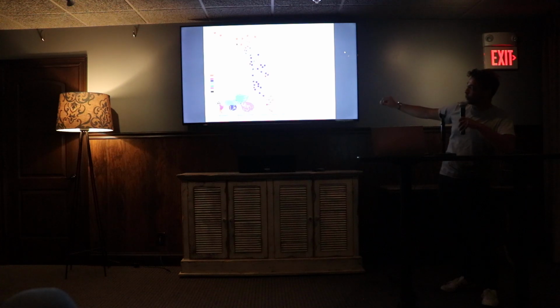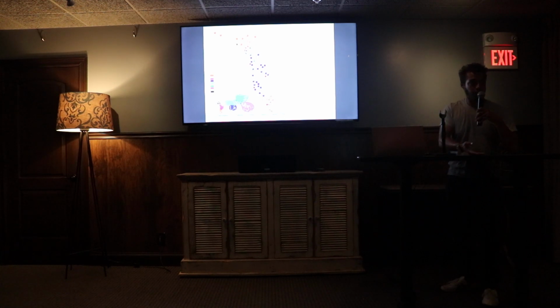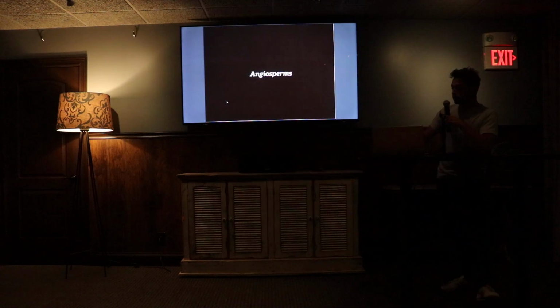One of those lineages ended up in southern Africa, and then that lineage diversified, you can see that in blue on this chart, into a bunch of different tribes within the family. And then one of those tribes, well, a cluster of those tribes, you can see down here, ended up coming back to the Americas and would eventually lead to the lineage that includes sunflowers and coreopsis and the Rudbeckia that's on your table. And I encourage you to actually look closely at those so you can see that the flower is composed of all these tinier flowers.